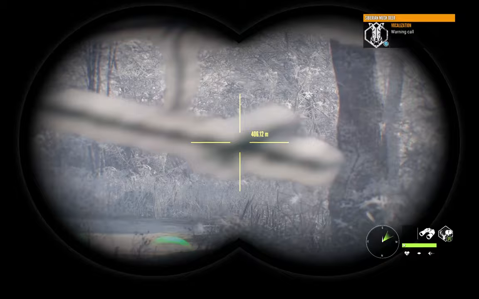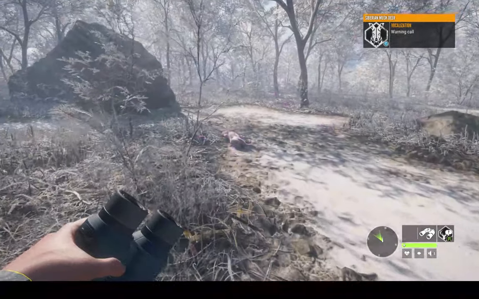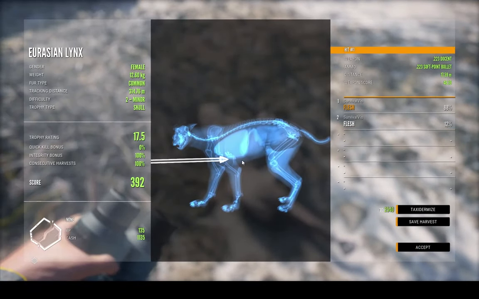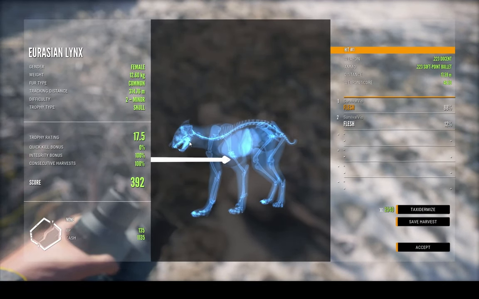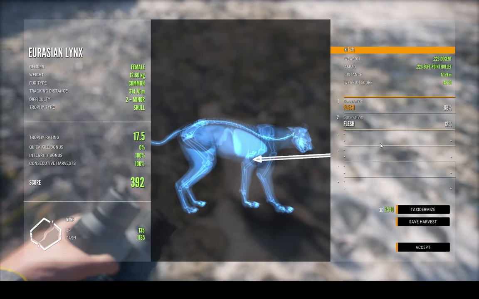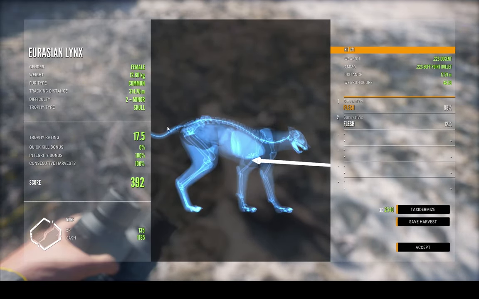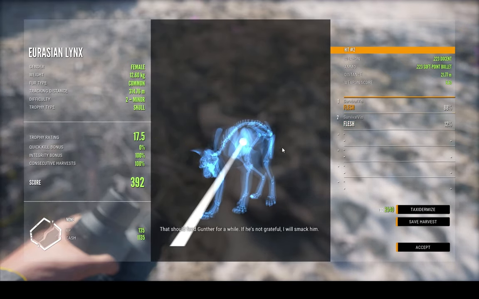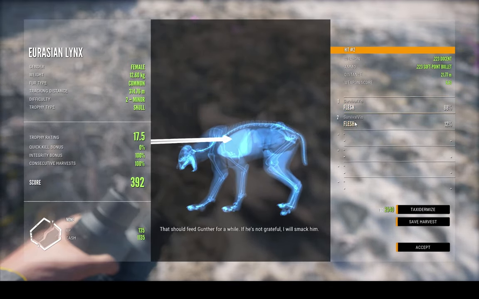Yeah, right over there. Well, we'll get her. Oh, really? Are you telling me that really was not a hard shot? The arrow is scraping it. That should feed Gunther for a while. If he is not grateful, I will smack him.